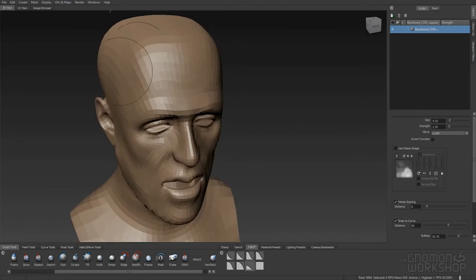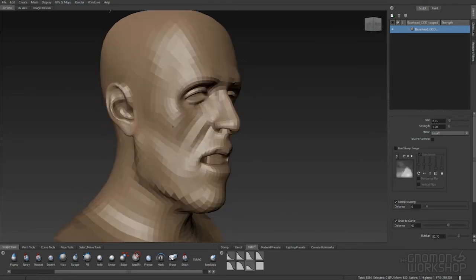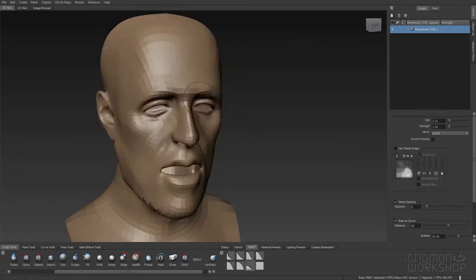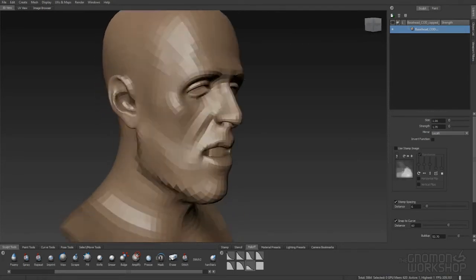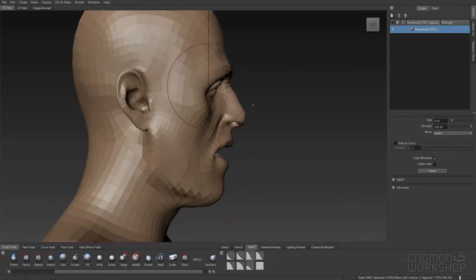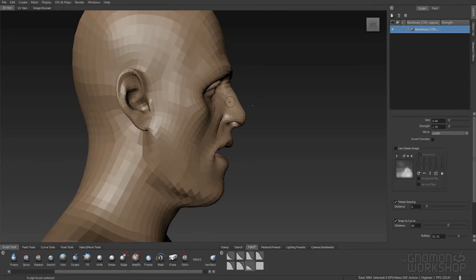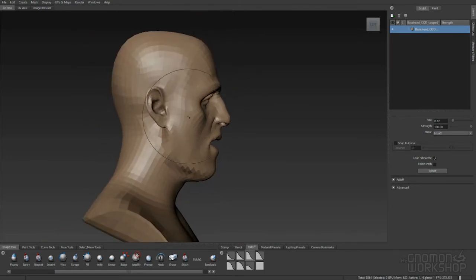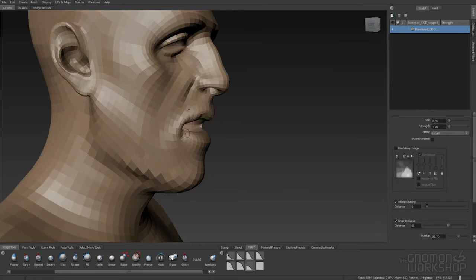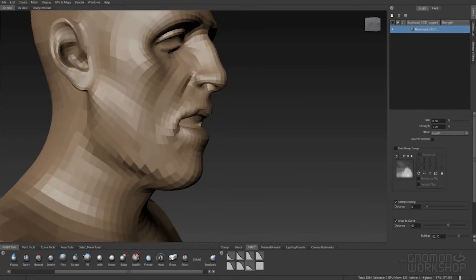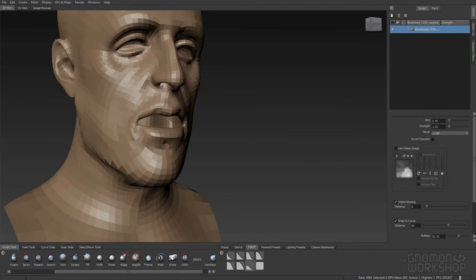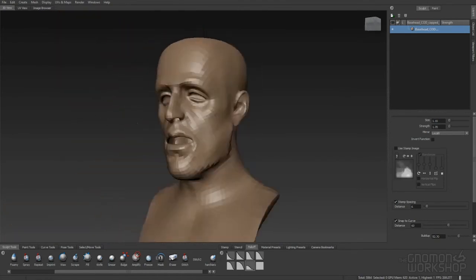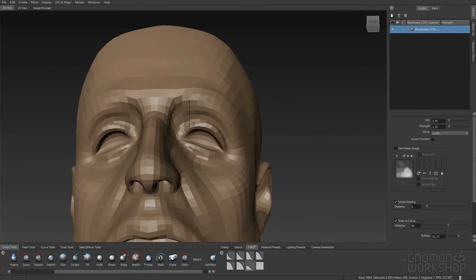And I'm working with symmetry here. At a certain point, I obviously will break off from the symmetry, because that's going to be a fairly prominent feature of this character, the fact that he's been stitched together, that he's going to be extremely asymmetrical. But at this phase, while I'm working on the overall proportions and trying to solve those sorts of things, I'm working with symmetry on, just to speed things up. And then once I'm happy with those proportions, then I can break the symmetry. So it's starting to get there.